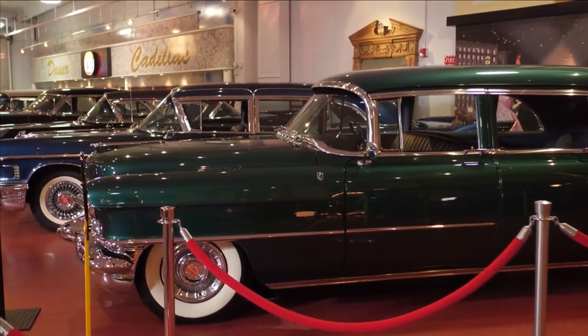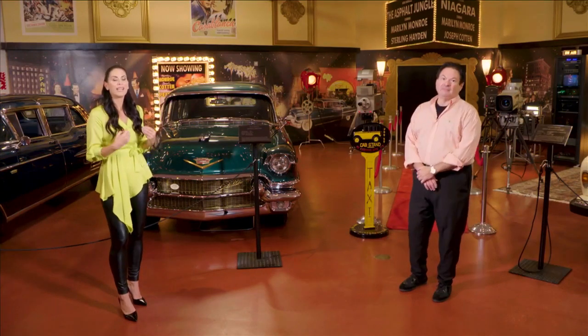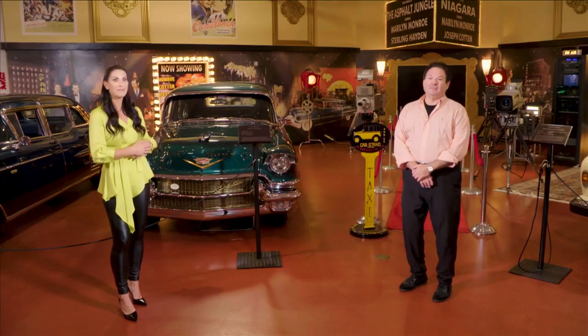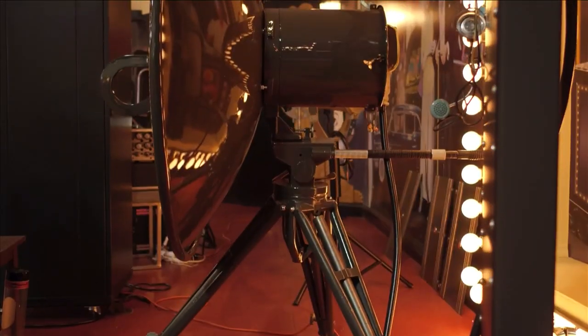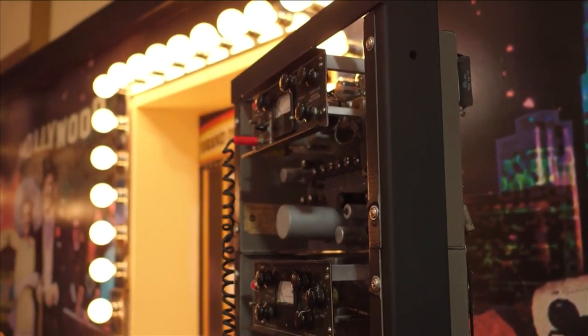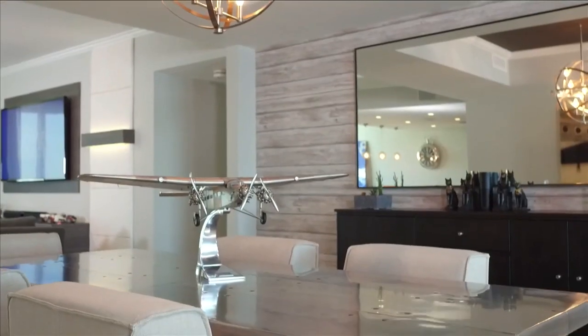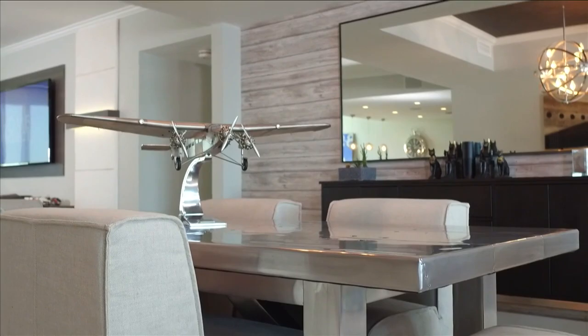This was an opportunity for us to showcase the other collections that we have. That's really great design advice for our viewers because bringing out what you're passionate about might not be just one thing. It's not just cars. Something you could also do in your own home — if you want to have your own garage, your own little man cave or woman cave, whatever you want to do, incorporate your own hobbies in there.